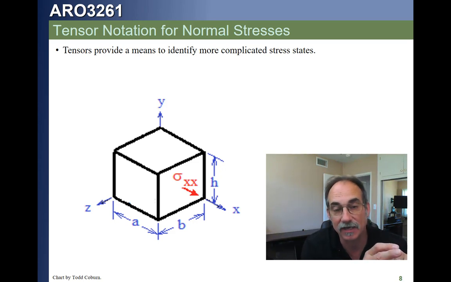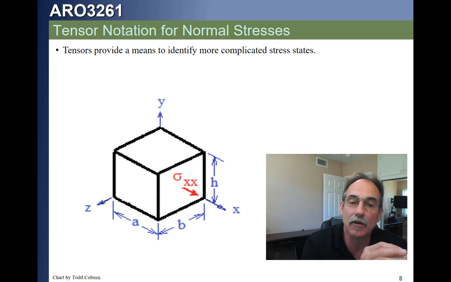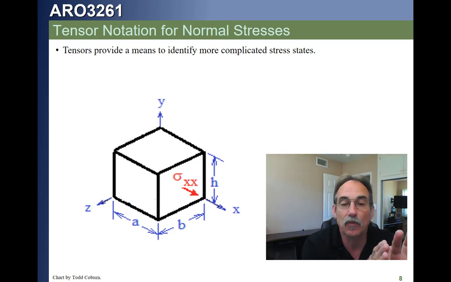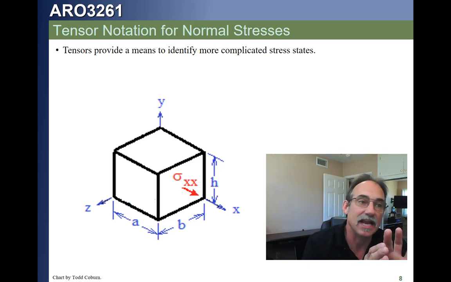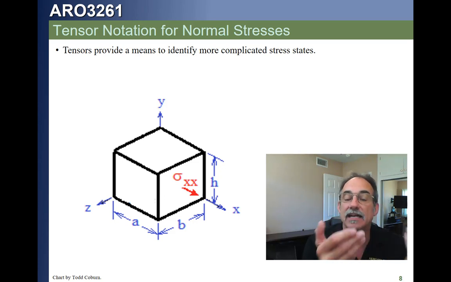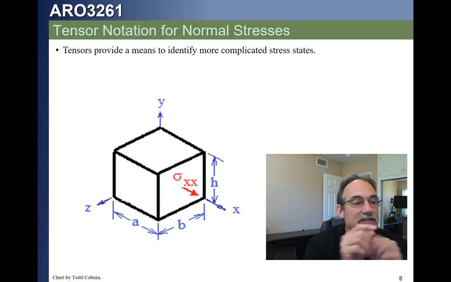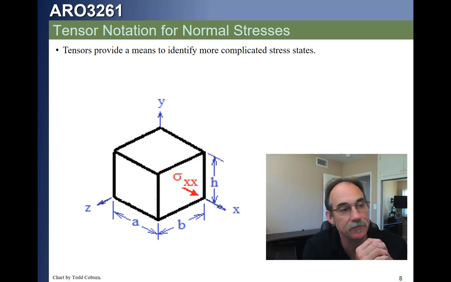An area definitely has a magnitude, and when you think of the direction of the area as the unit normal, or the normal to the area, then you can recognize that the area can be defined as a vector, and so can the force, and therefore we're going to need basically two vector indices to identify what kind of stress it is. For example, on this little element, we see we've got an x, y, and z face. The x face is b by h wide. That's the magnitude of the area. And we have some force applied to that, you can see by the little red vector.